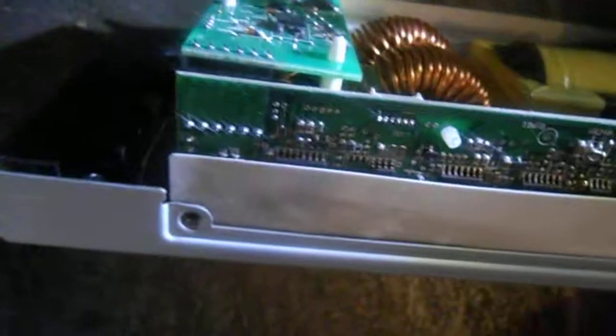More capacitors, more filter capacitors there, electrolytics, all Rubycon and Nippon Chemicon. More transistors down here, MOSFETs rather. Some DC to DC converters here by the looks of it, and logic for the control of this beast. Got a thermistor there to check the temperature of it, so if it gets too hot it will shut down. Although I don't think it's going to get that hot with this massive Nidec UltraFlo fan.